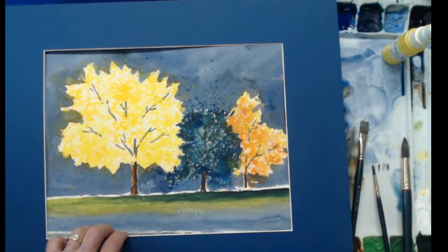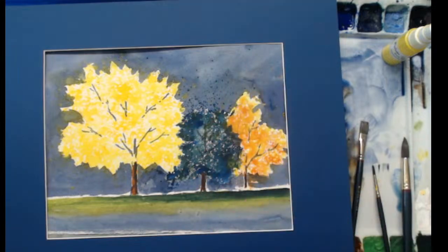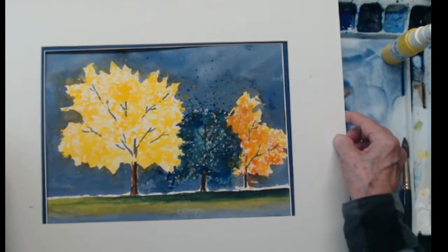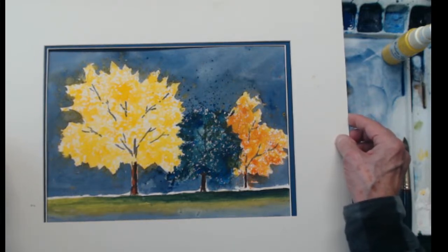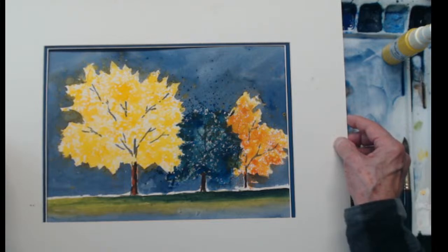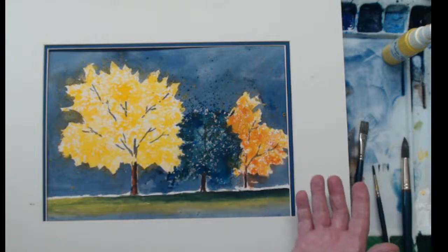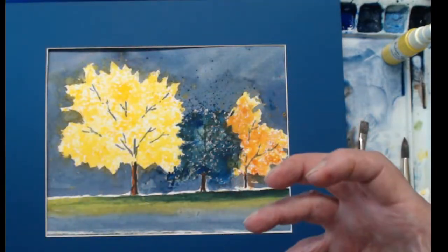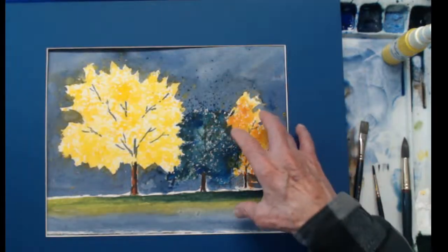I think the blue shows off because the blue is a nice contrast with this orange and yellow. The blue backing, and then the white. And here you could do a white trim. I could do a double matting with the white on the outside and the blue on the inside. That would also work because it pulls out the lights. The light pulls out the darks, and the darks pull out the lights. That's the contrast. You got contrasting dark against light. Here you got light against dark.